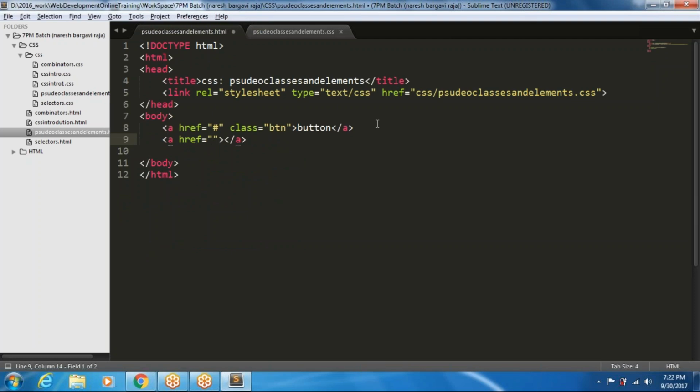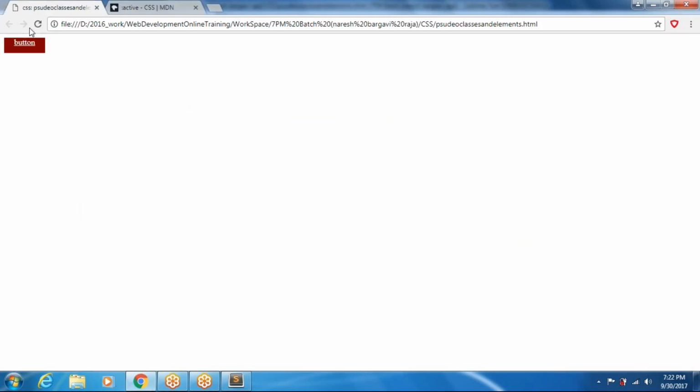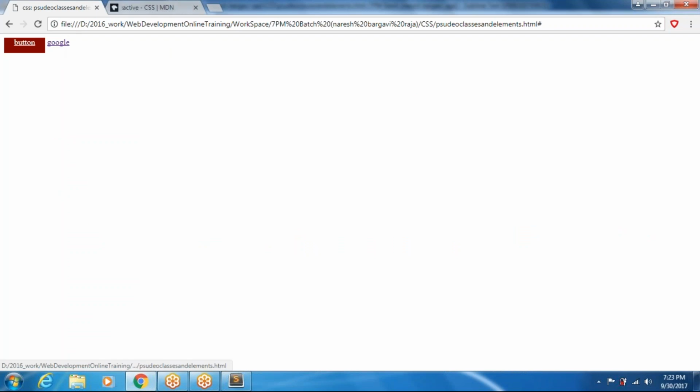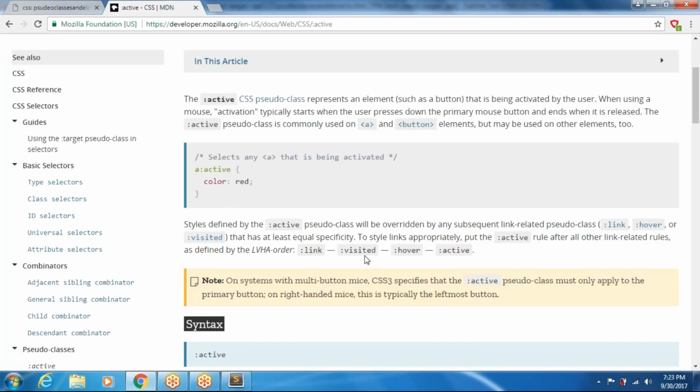Let's take http colon, and make this Google, something like that. Come here, go to the page. Now this is not visited. By default, it is in a blue state. When I click on it, you can see the state got changed, red color. When I leave it, it's not blue in color, it's some kind of gray color. So that is what is called a link: the default state we have seen, the first blue color.